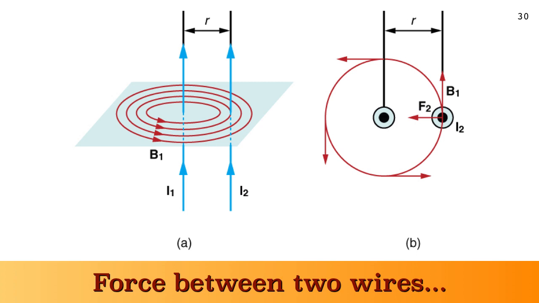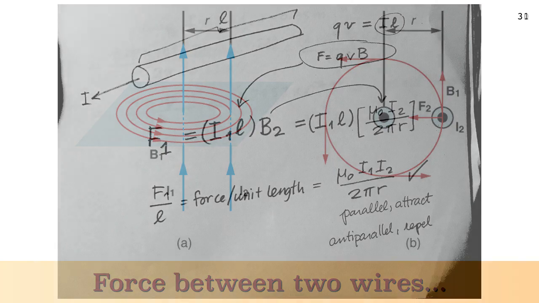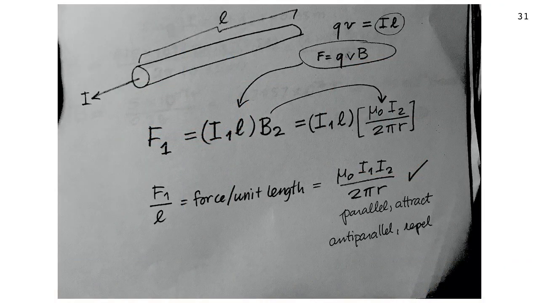Now this is a force. And remember, in the Coulomb interaction, it was Q1, Q2. Now what we're going to find here is that it's going to be I1, I2 in the numerator. All right, so let's take a look at that. Please go to the document. Next slide, please. All right, now let's do this very carefully.